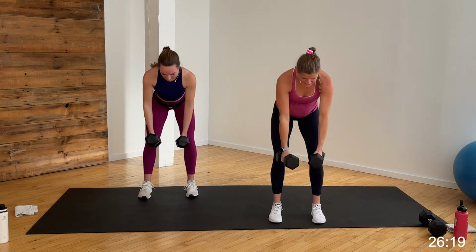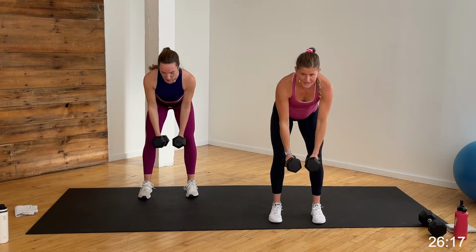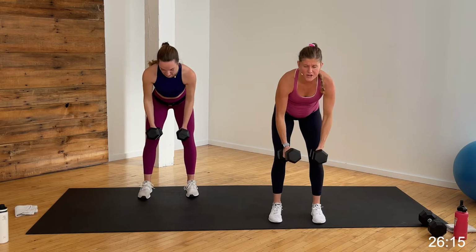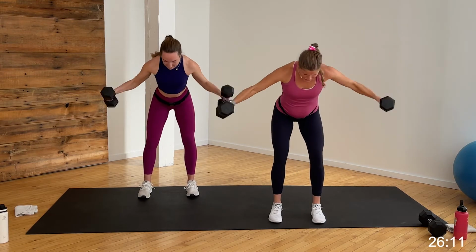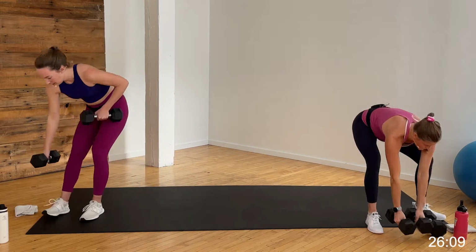10 seconds, you got this. Right here, squeeze, come on. Last time you're gonna do it, right here. Final five, four, three, two, and one. Nice work. I'm going back to my one heavier weight.